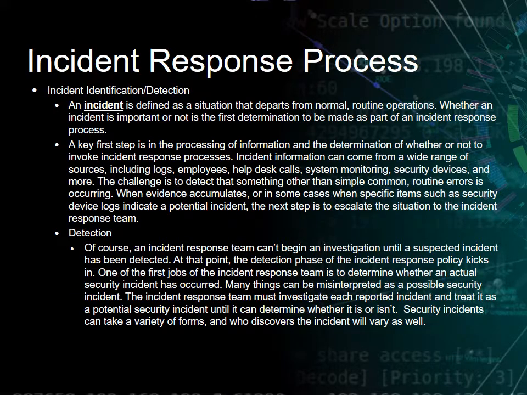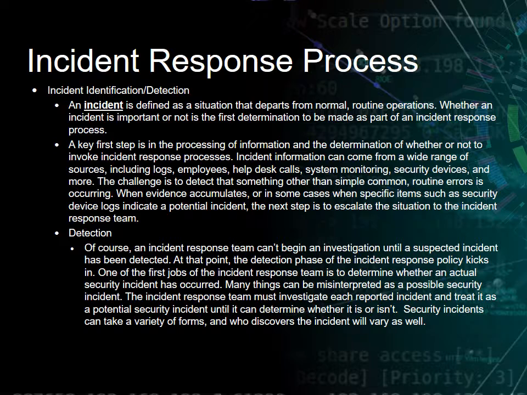So the next step is identifying or detecting an incident. An incident is defined as a situation that departs from normal routine operation. Whether an incident is important or not is the first determination to be made as part of an incident response process. A key first step is in the processing of information and the determination of whether or not to invoke incident response processes.